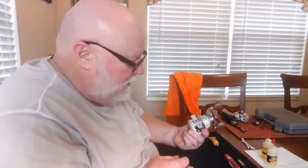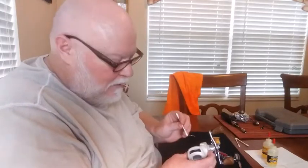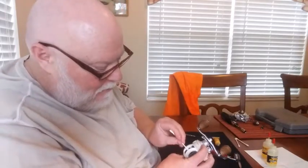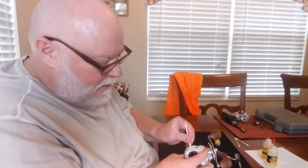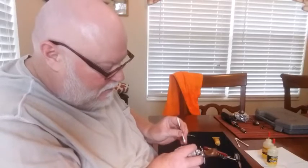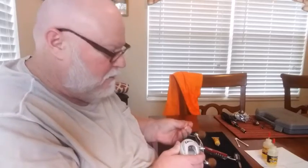Okay, so we've cleaned a bunch of this off, but not everything. One of the most important things that you want to clean is the line guide. People don't think about that very often. That's where your Q-tips come in handy. And you try to get that as clean as you can get in and out of there, because that grime will build up right there and that'll do damage to your line. There, look what come out of there.